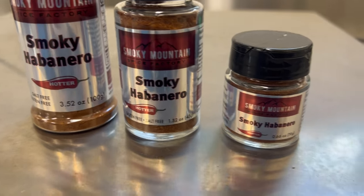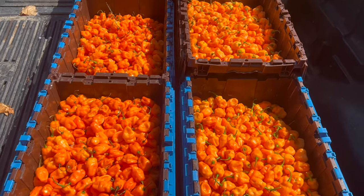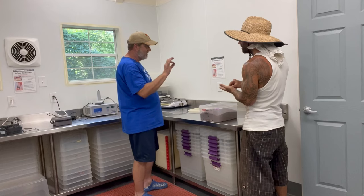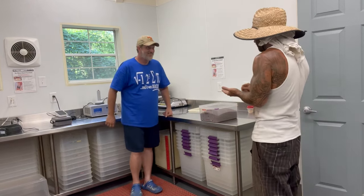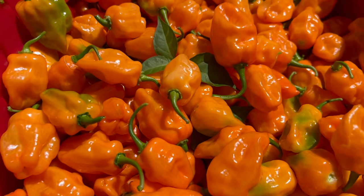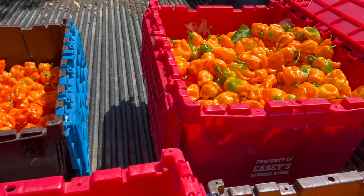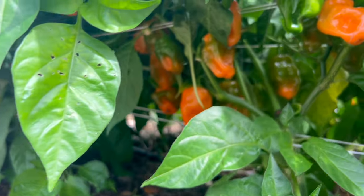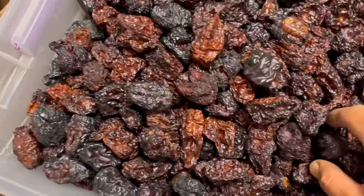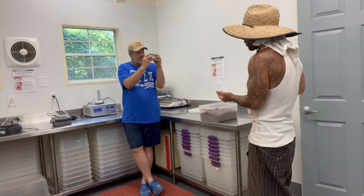I tried the actual pepper raw. I sold some to chefs and as soon as I brought them in, they just started slicing them right in front of me and eating them. A couple of them said they weren't that hot — I was like, it's a habanero, it's pretty hot. It depends on who you are. If you pull from the bottom of the pepper, you don't get any heat at all, but if you pull from closer to where the seeds gather at the top, that's hot immediately — the spine running down with all the seeds.